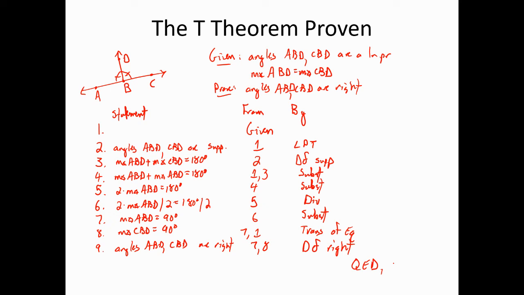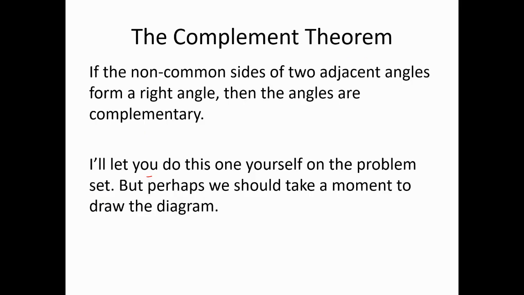Let me say as well that sometimes we'll also use the box at the end of the proof. Never both. That's redundant. Sometimes we'll use just a box at the end of the proof. That's sort of the modern QED. That's the modern way to indicate that the proof is complete and it has done what we set out to do. All right, so next, the complement theorem.